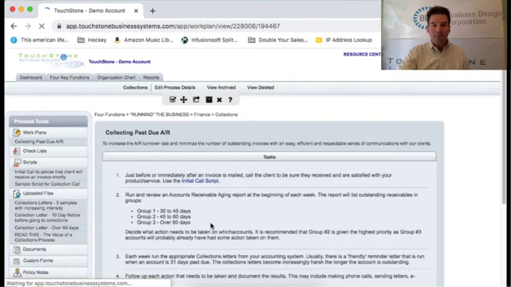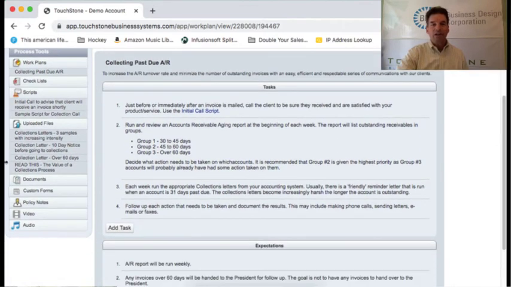Then in the next step, you run an accounts receivable aging report. And normally we don't necessarily say that you have to put a whole plan together for how to run an AR report, because if you have a bookkeeper, they probably know how to do an accounts receivable aging report. But what we are suggesting is that you run this AR report, and then you do this, and then you do that, and step by step you walk through these processes.